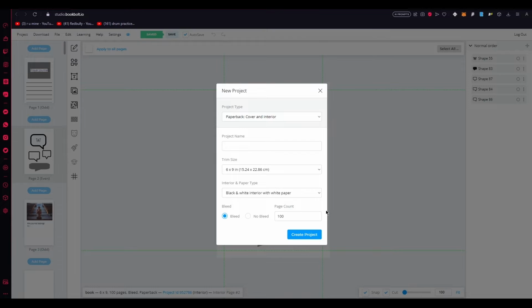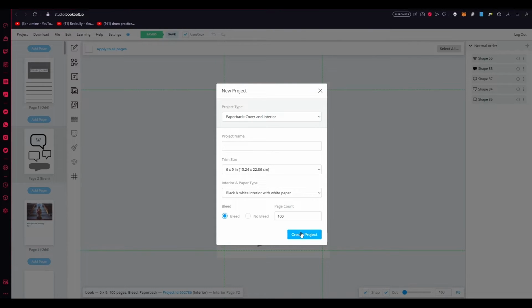It's also important to note that while you should keep important content inside the bleed border, you shouldn't leave the bleed area empty, because remember, it's there to ensure your design fully extends to the end of the page. So for backgrounds or other design elements that you want to stretch across the whole page, make sure they extend into and fill in the entire bleed area. Now, this might seem like a very minor detail, but attention to these small aspects is what sets apart a professionally designed book from the rest. So, do always remember when it comes to the bleed area, it's better to be safe than sorry.